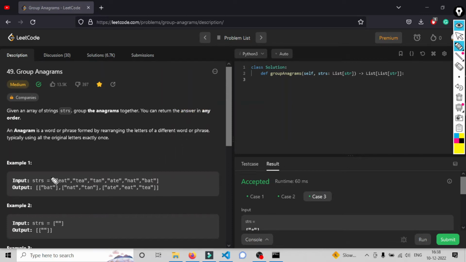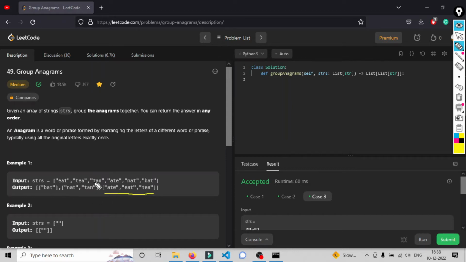Now let's move to the example. Here you have a set of strings, and you have to group these strings into anagrams. Suppose EAT: here EAT, TEA and ATE are all anagrams of each other, so that's why they are under one group.